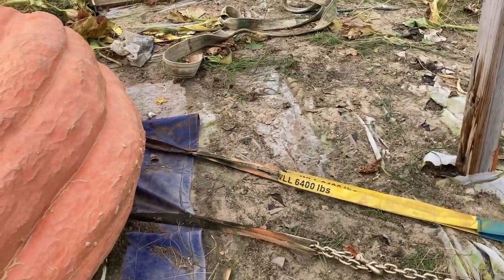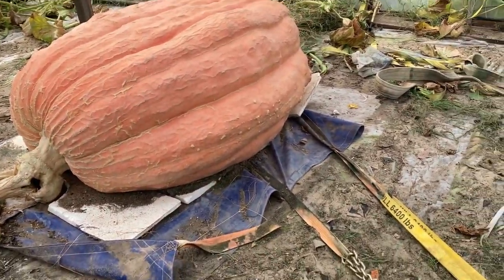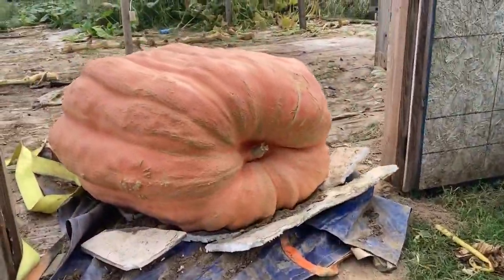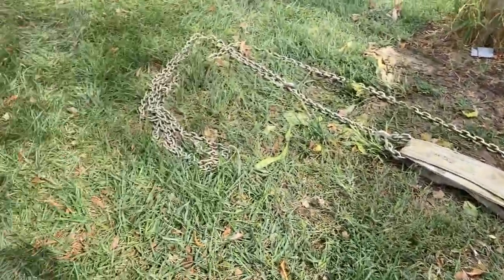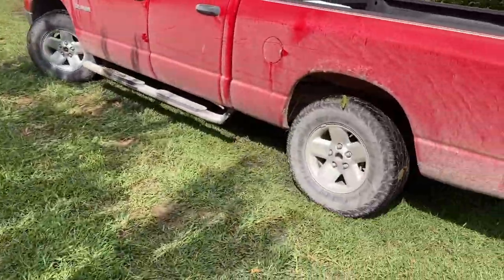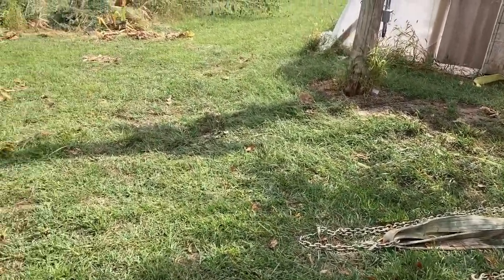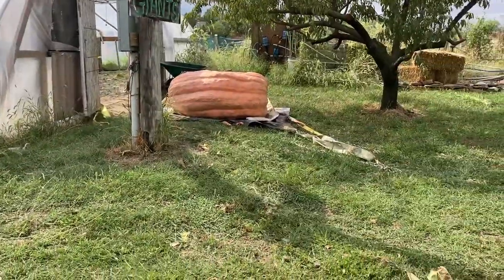We're going to see if that helps to pull. It was only pulling one, now we're pulling two. Nice and easy. She's tight. She's starting to pull. So now we got the pumpkin, we got it lined up, we finagled it. Our biggest issue was that post, but once we got it past the post, it was easy to line it up right here with that dirt blanket. So now what we're going to do is we're going to back up the pickup somewhere in this area here, and then we're going to try to pull the pumpkin out. The pumpkin has slid out the door. We're now going to try to turn it because it needs to go butt first — we don't want to hurt this stem. So we're going to try to turn it this way, and then right down here is my lifting apparatus. So we're going to go right down there.